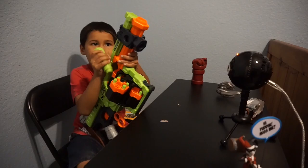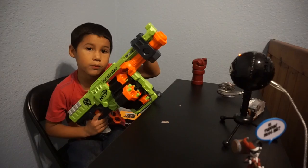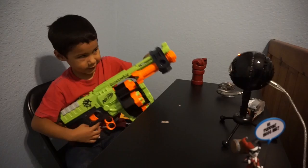It has 2 triggers. The bottom one rotates. The top one shoots. This turns like that. It goes here on the bottom, but not on the top.